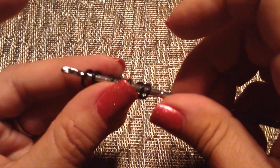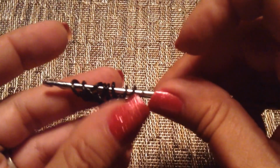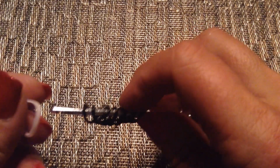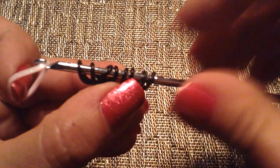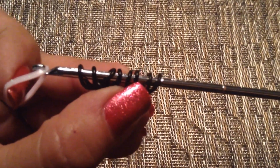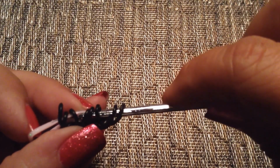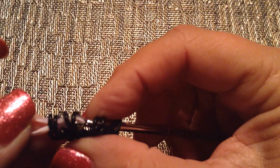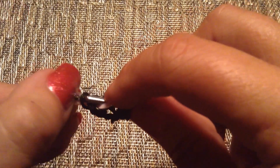There are 8 loops on your hook, just like this. Let's see that, okay? All right. You'll take your second color, in my case it's Pink Sweets, Baby Pink Sweets. Going to pull that through 1, 2, 3, and 4. Keeps getting out of focus for some reason. Going to pull it through all 4 loops, and we're going to pick up 1. 1, 2, 3, 4. Goodness. Came loose. 1, 2, 3, 4. Make sure your bands are not twisted. And then pick up 1 and then close.